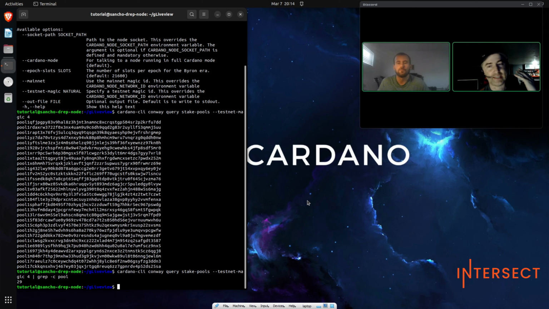We didn't get any of them out because there's none. So in a normal state, having no committee members, we can ratify update protocol parameter proposals only with the DRep votes, which is what we're going to try to do today.